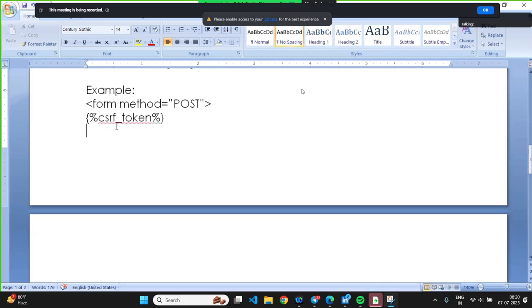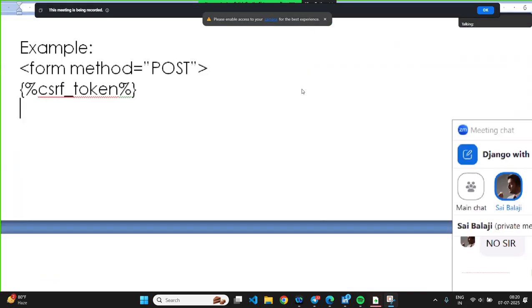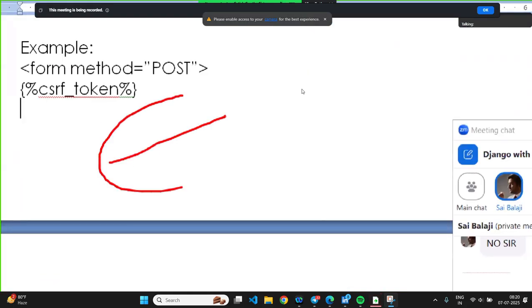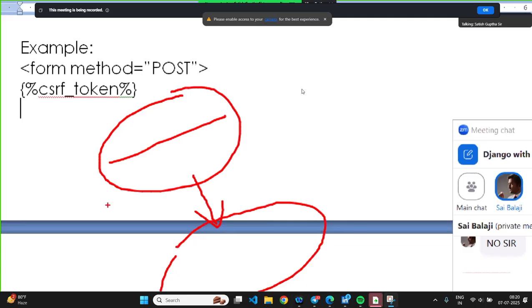So the data should not be submitted as plain text. It should be submitted as cipher text. Plain text means readable text. Cipher text means it cannot be understood. But how do you convert plain text into cipher text?